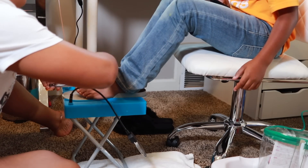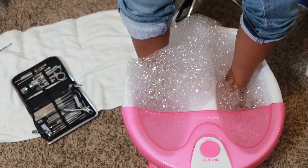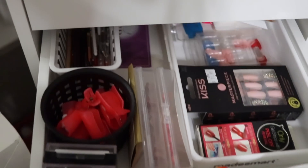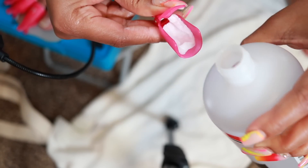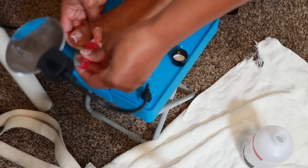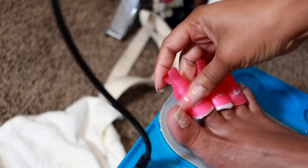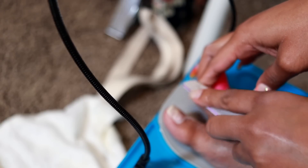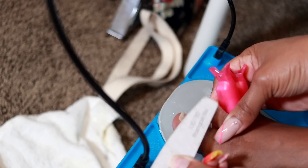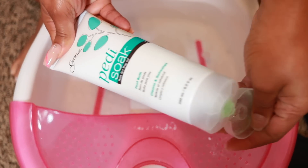My nephew was over and he was like 'Putt, can you do mine?' so I took a little pause to give him a quick basic pedicure as well. To further remove the gel, I'm going to use my soak-off clips and 100% acetone. Apply a bunch of acetone to the cotton ball and then apply that to the nail. These are the soak-off clips for your hands - they got some for your feet but I ain't ordered them yet, so I'm just improvising. Once you soak for about 10 minutes, use a nail file and gently remove the gel that has softened up. Reapply, let it soak more, and keep repeating until all the gel is off.